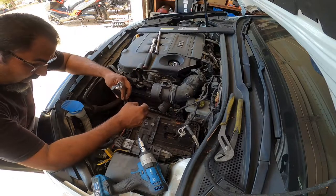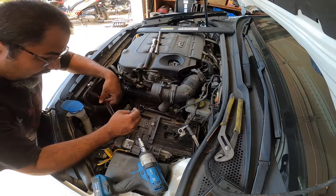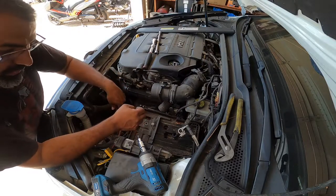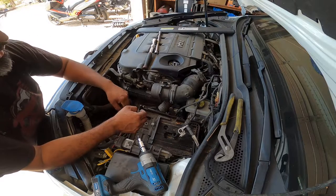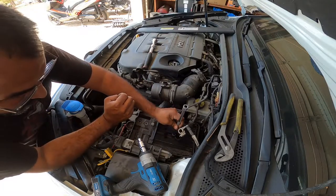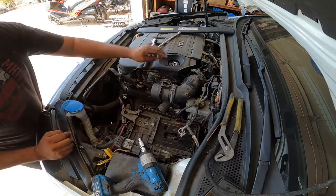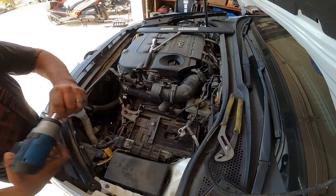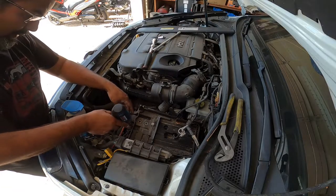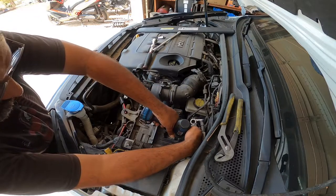So next step is to remove this tray, because the tray is now officially in the way of us getting the shift linkage removed on the top and towards the back of the transmission. So this should be, let me double check here, 13, oh, that's the one I left there, leave that one there. These are going to be 10s or Torx. Looks like there's a Torx on there. Let's see, a T30? Yeah, buddy. So there's a T30 Torx right on top. There's two of them, actually. One here and one back here.